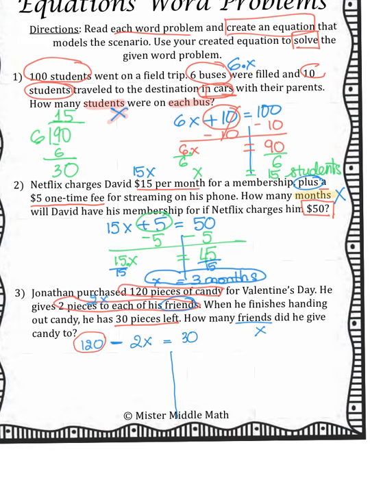So what is the constant that you are about to take away? 120. It's plus 120, so the inverse will be to subtract 120 on both sides. 120 subtract 120 will be 0. Whatever you don't use, you rewrite. Make sure you rewrite the negative, because there's a negative in front of the 2x. 30 minus 120, we can do that.